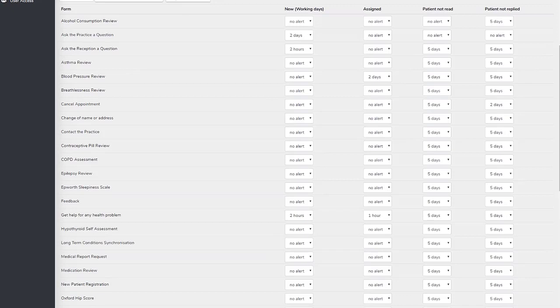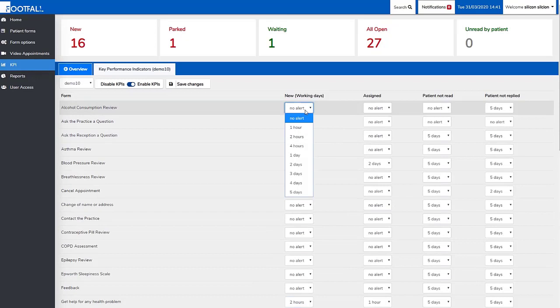So this would usually be 2 hours that we'd want to get back to our patient by. For something like the alcohol consumption form, we might say 5 days, you might set no alert at all. So you really need to go through and think about how long you need to deal with each of these requests in working days, and make sure that this marries up with what is on your front end of footfall as well.